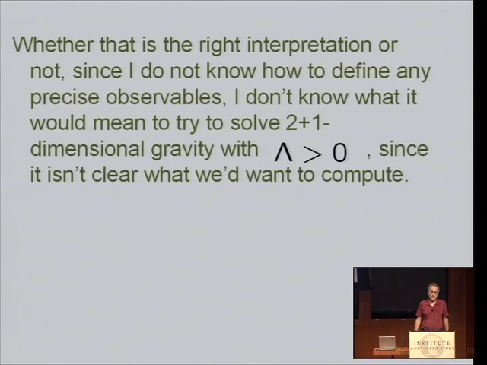This is an advance compared to 20 years ago. 20 years ago, the status of quantum gravity was equally murky for positive or negative cosmological constant. And nobody would have said, I'm going to focus on the negative case because the meaning is clear-cut, and I'll leave aside the positive case because its meaning is murky. So there has been some progress.